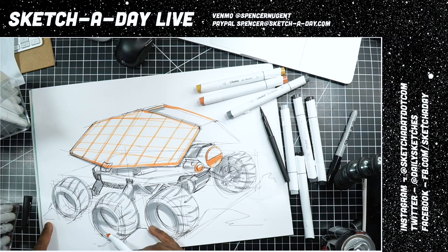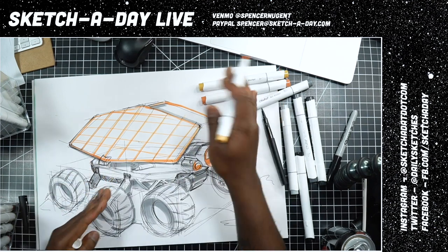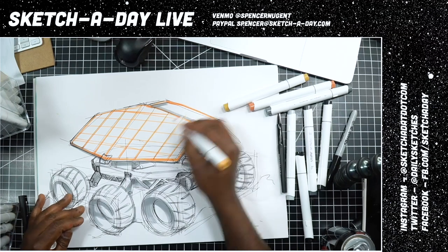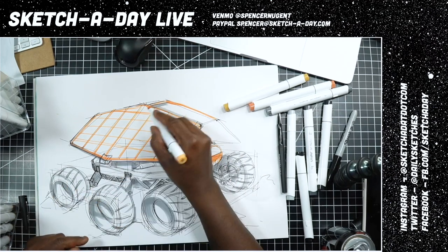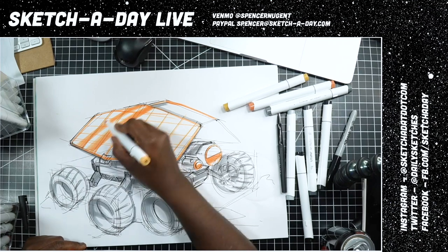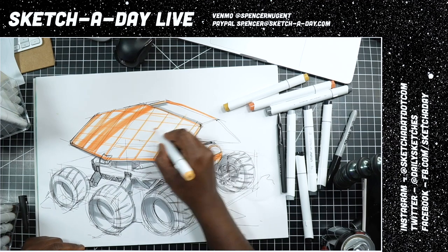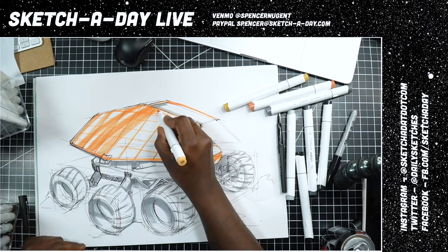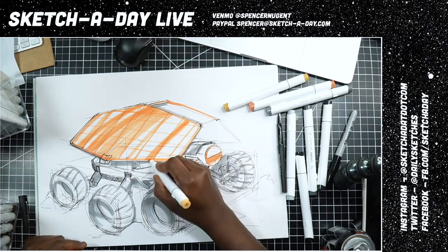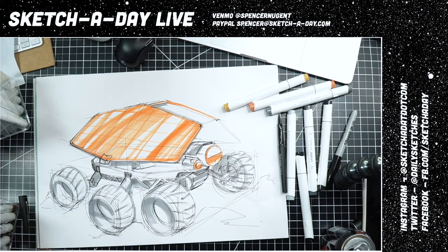I typically assume the light is coming from the top and the right. Now although this is shadowed, we're going to cheat a little bit and shade over the panels here. Leave a nice big white spot and some contrast next to that spot — just like that, keep it streaky.